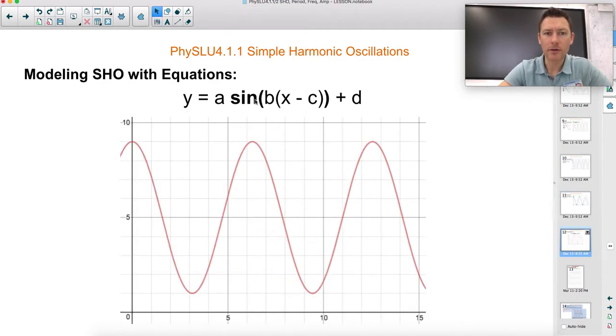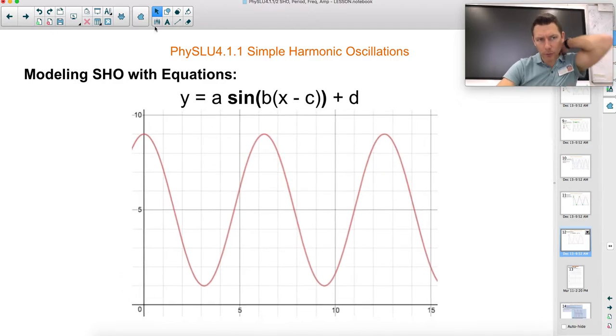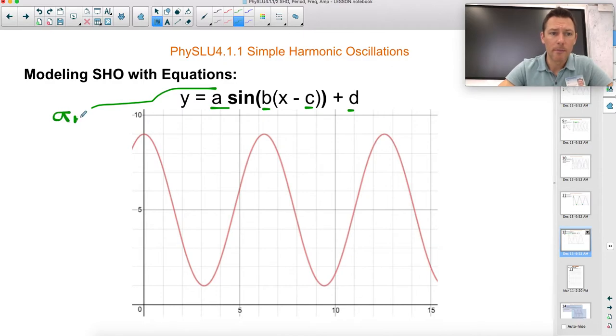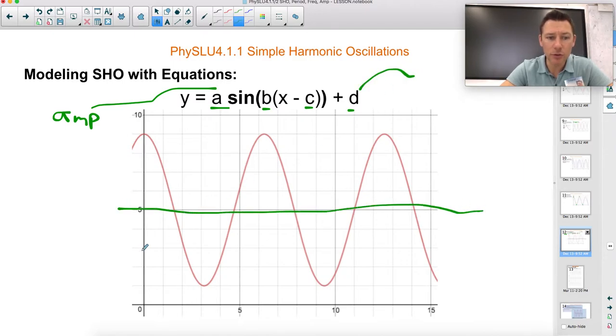Now, I assume that you've seen this, that we're working with A's and B's and C's in trig in math, and really A deals with the amplitude. Helpful that they call it the amplitude. D is the vertical shift. It's basically the equilibrium, because usually sine oscillates about zero. We don't often want that oscillating about zero. So you could call this the equilibrium.